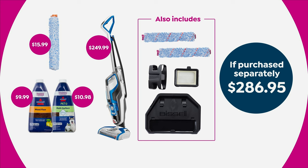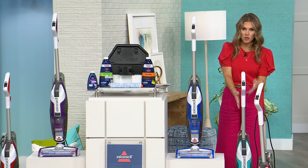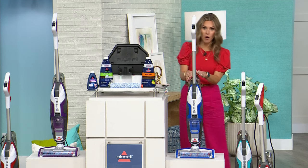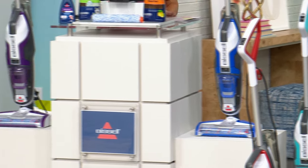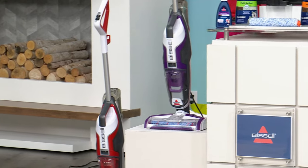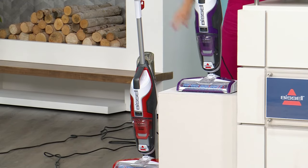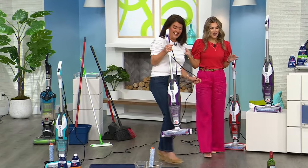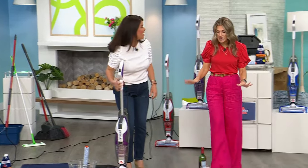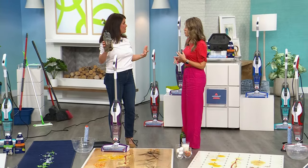Colors available include Electric Blue — an exclusive teal — and Cobalt Blue, which has been very popular. We also have Purple and Red, which is also exclusive and very limited, with less than 600 available. Jenny Bond is joining us today. The CrossWave matches her outfit! Messes are why a lot of people don't invite people over — you don't want kids coming over after school because messes cause a lot of stress.